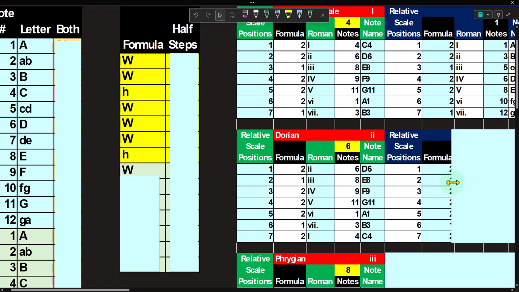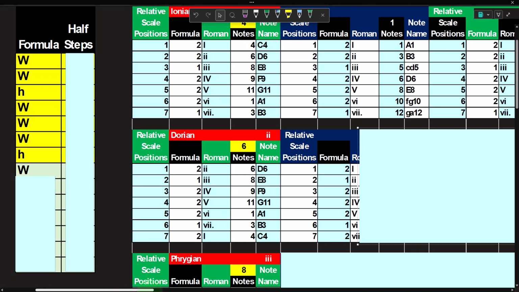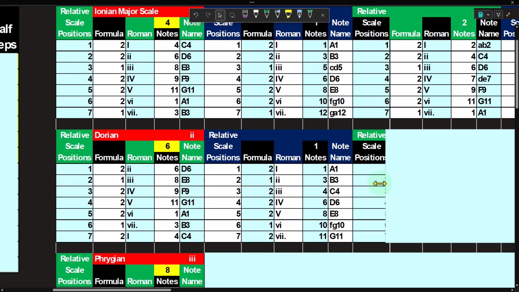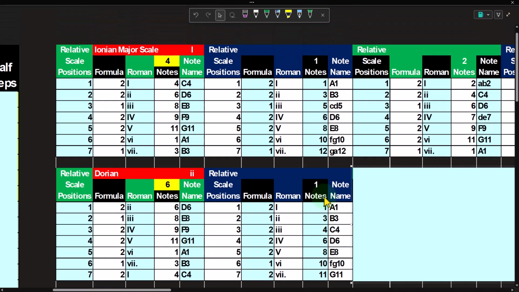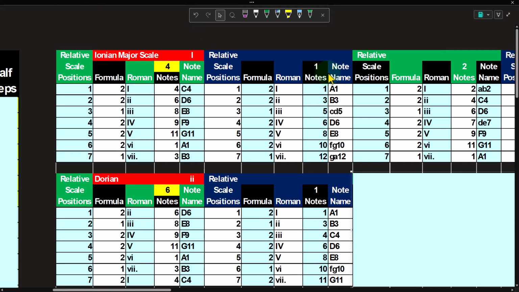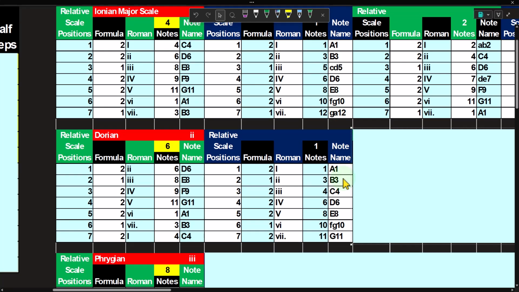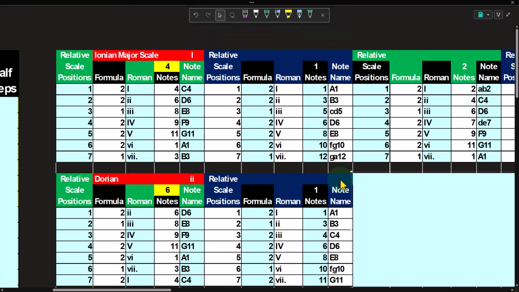Okay, so now that we've done this, you can take the Dorian off of any of the 12 notes. So now I could say, well, what about this collection of notes in the key of C starting on the A? Well, I could do the same thing and take the second note of that collection of notes and make it the first note, and then we would be playing in this.